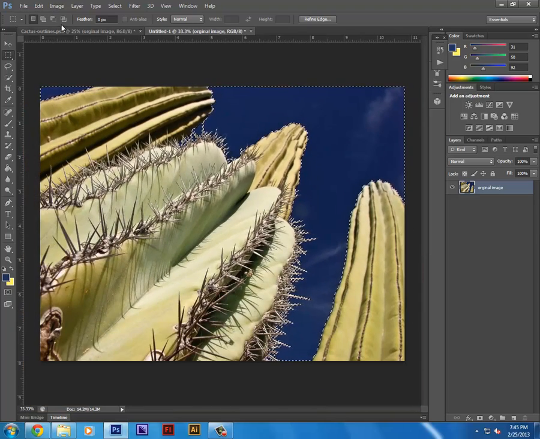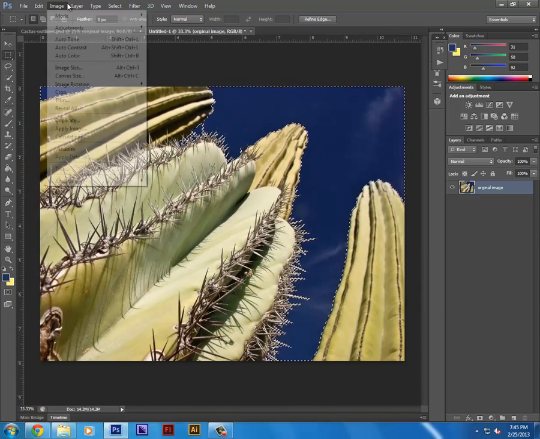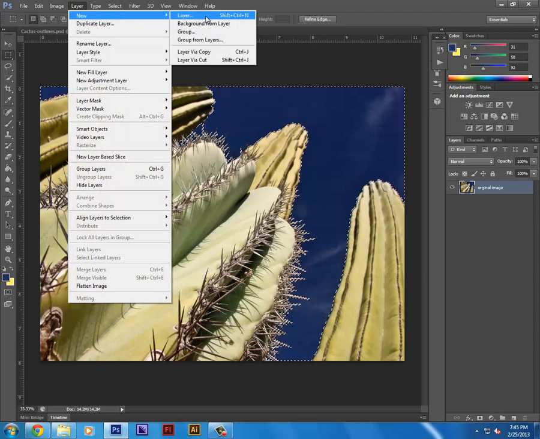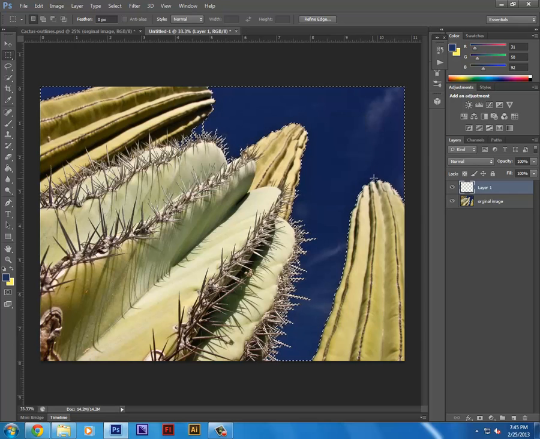All I'm going to do is say Layer, New Layer, yoki dokie. And then to make it a mask, all I do is click the little thingamajig that looks like a hole punch at the bottom. That selection is now loaded and remembered in this little layer mask here. I can reload it at any point in time just by holding down Control and then clicking on that icon.